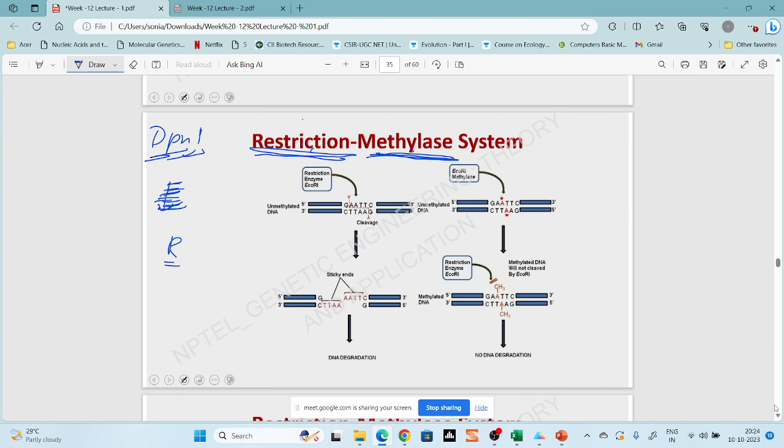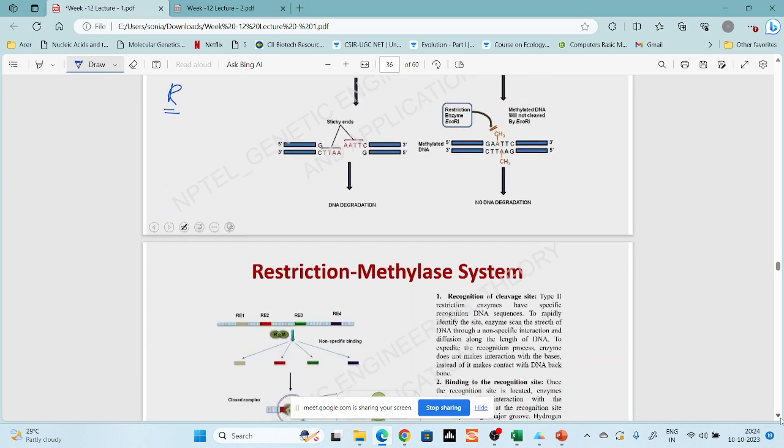Now, this is not needed from your examination point of view, but just now it came to my mind: what if a virus modifies itself in such a way that its genome is methylated? If the genome of the virus is also methylated, then how can bacteria differentiate between its own genome and the viral genome? Then that genome is very difficult to degrade. I don't know whether there is such a genome or not. That's just one thing that came to my mind.